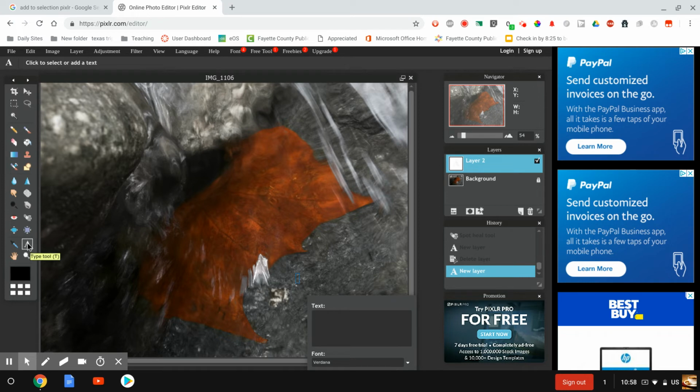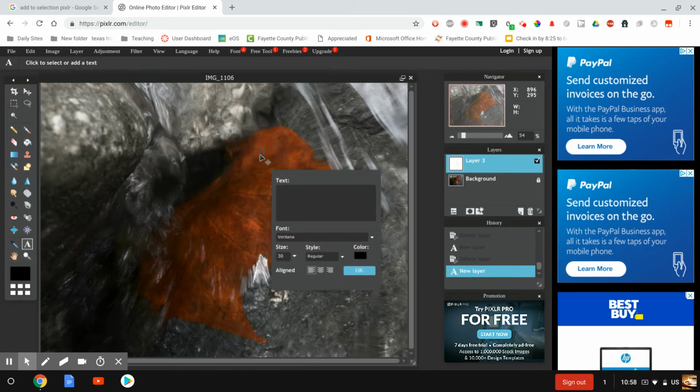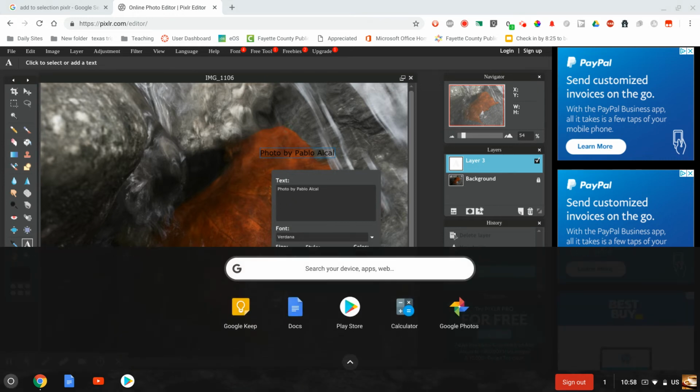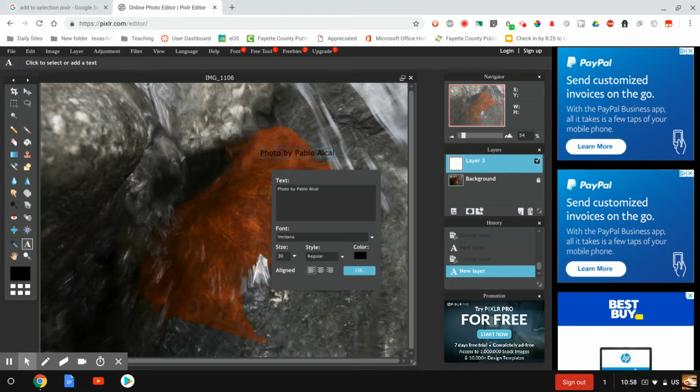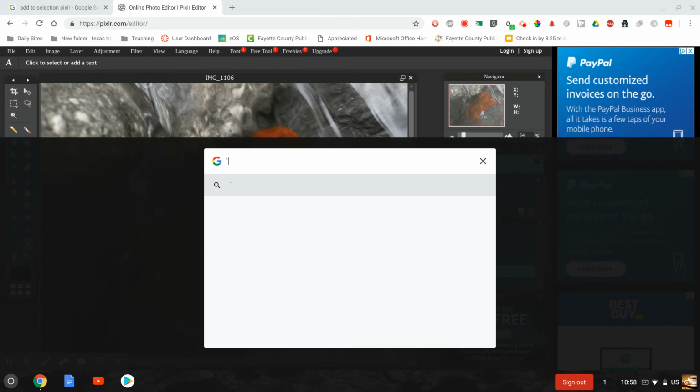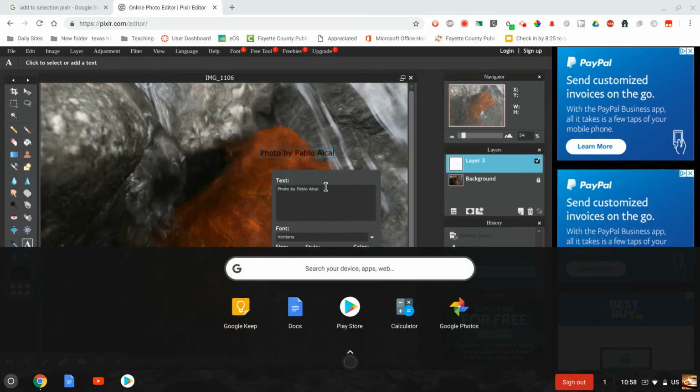Let's try typing somewhere where I can see my whole box. There we go. Photo by Pablo Gla. Whoa. Don't know how to do accents in Chromebook, so I'm just going to leave it as it is.